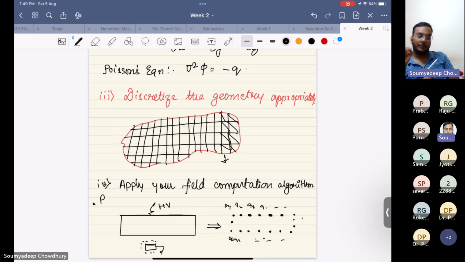So what will be the field at point P if there are only two charges, Q1, Q2? It will be the field due to Q1 plus the field due to Q2. Obviously, due to all these things. So the field at P will be the contribution by all these imaginary charges, which we call the simulation charges. So this is the basic philosophy, in short, I have described to you. Next class, I will start the charge simulation method, and then go on to its further enhancement, which is the surface charge simulation method.